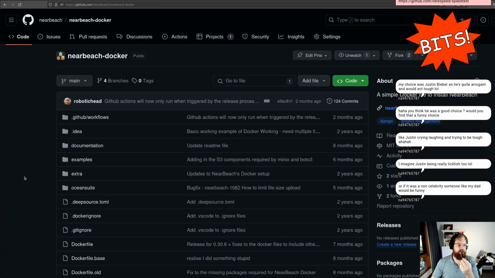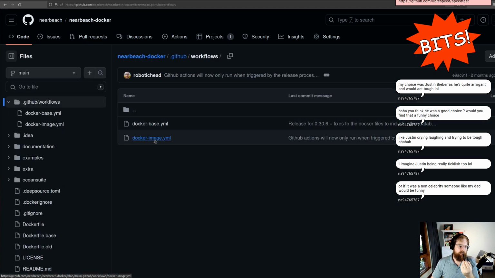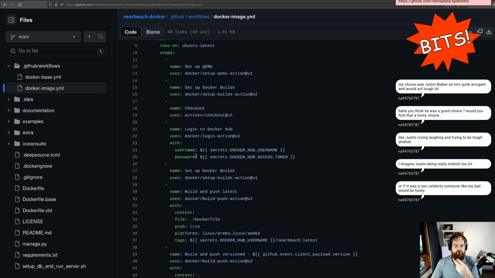However, that being said, if we have a look in our GitHub workflows, at the Docker image itself.